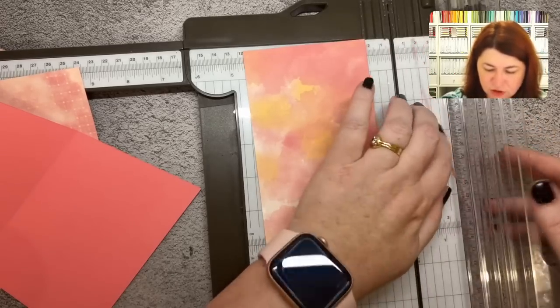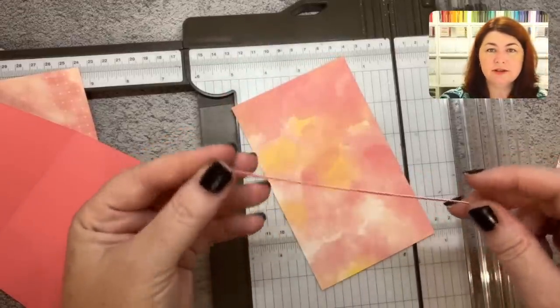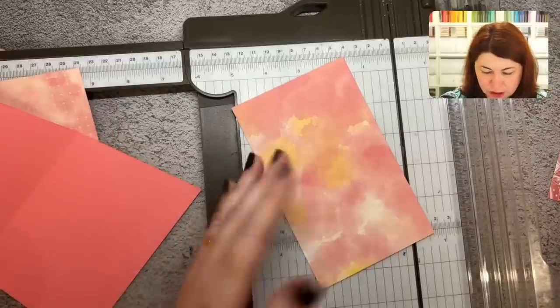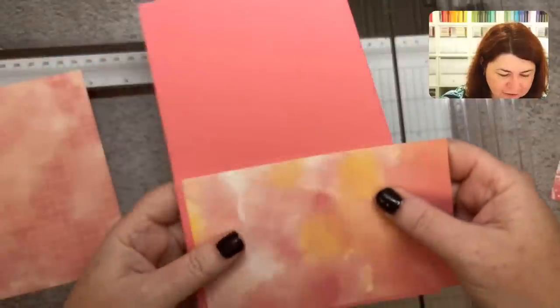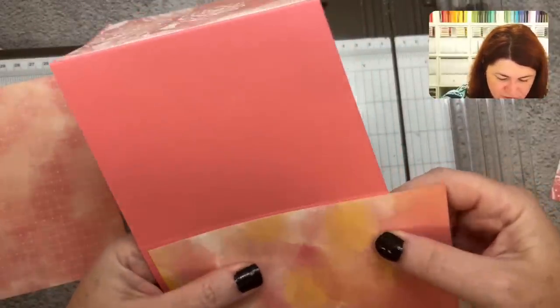I don't know if this is a new thing, but I feel like it's a new thing for me. I literally discovered it by accident, but I really hope it helps you, because it would frustrate me that it would fray and get really annoying. I'm like, stop fraying. I just want you to cut off 1 millimeter or 1/16th of an inch. Just do what you're told. Behave yourself.